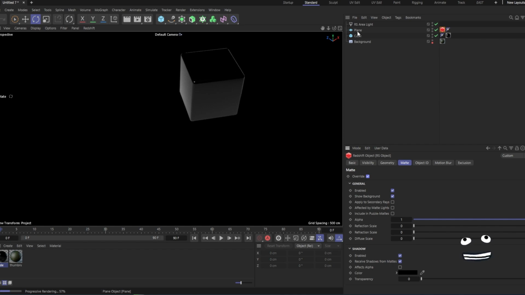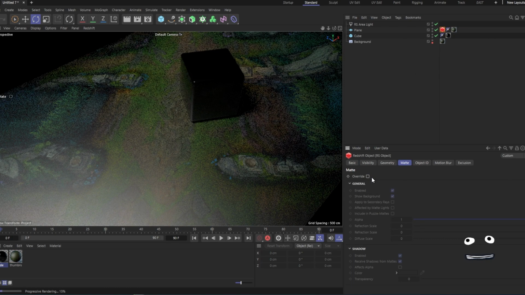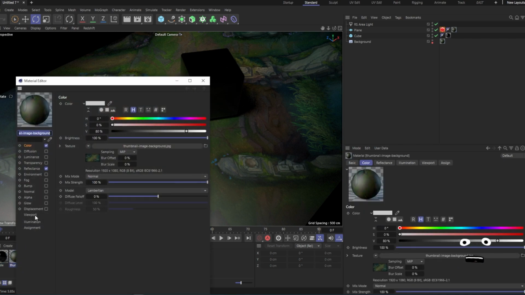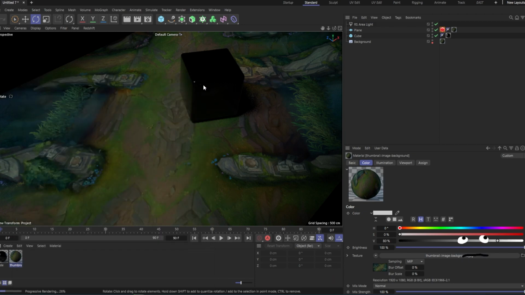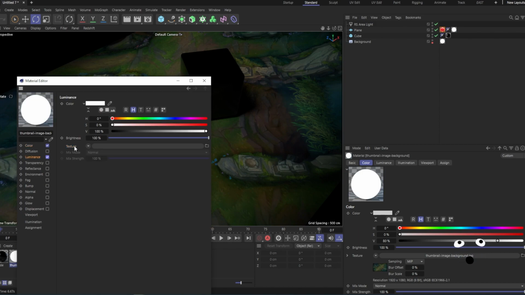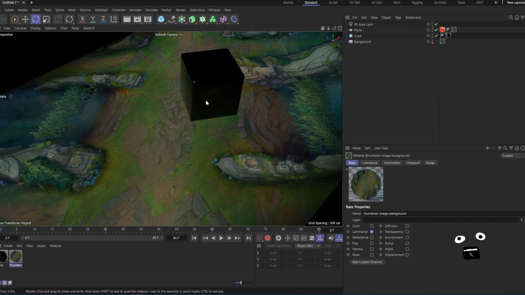And the shadow catcher, which is this plane, it gives the reflections to the cube, right? So it should have roughly the same coloring, so it looks convincing. Again, let me show you what happened here. You can even double click this, disable this reflection, and maybe even, you know what you can do? You can copy this texture and go on the luminance, which is just going to make it a little bit more pronounced. The effect is going to be a little more powerful.